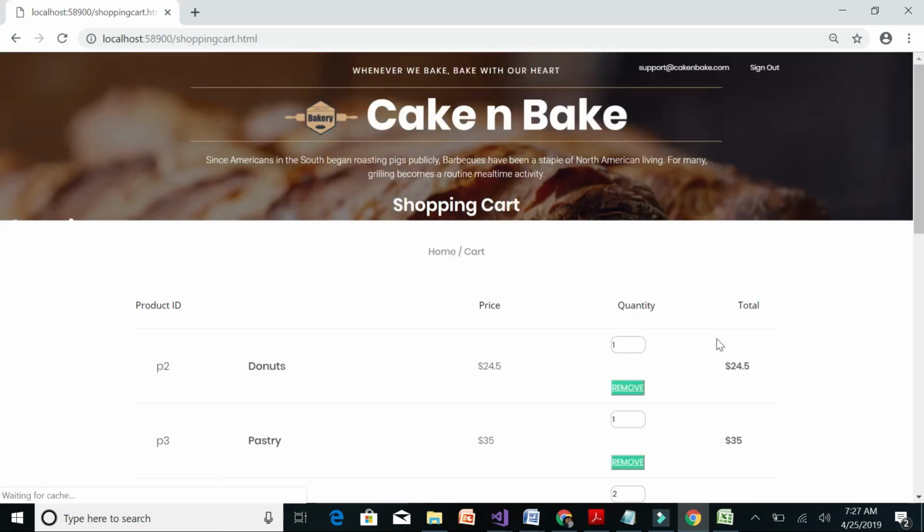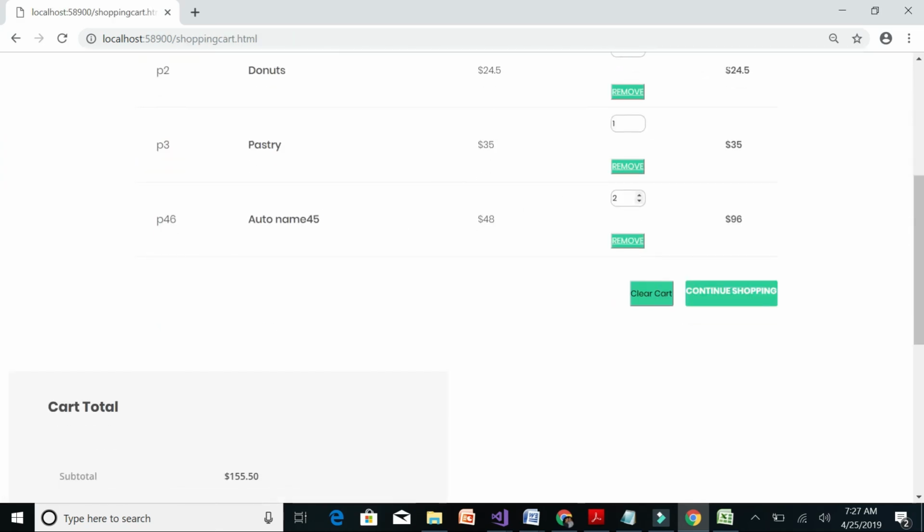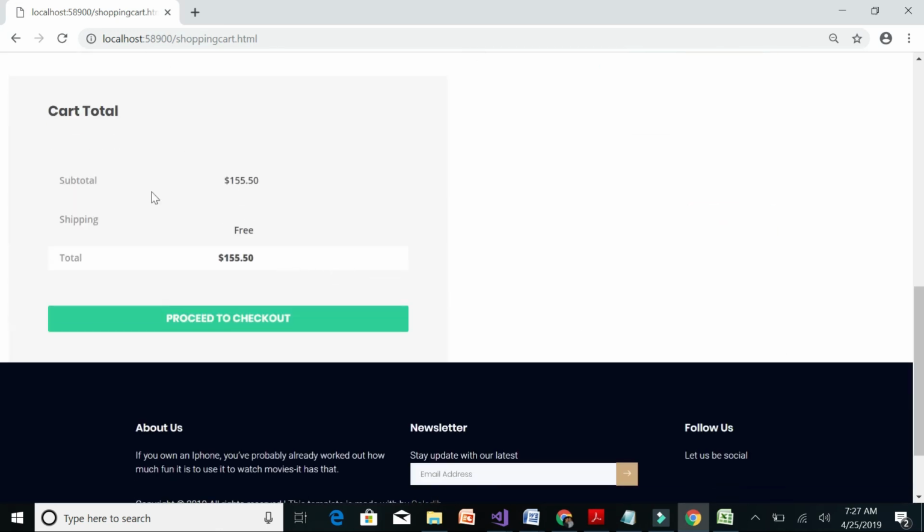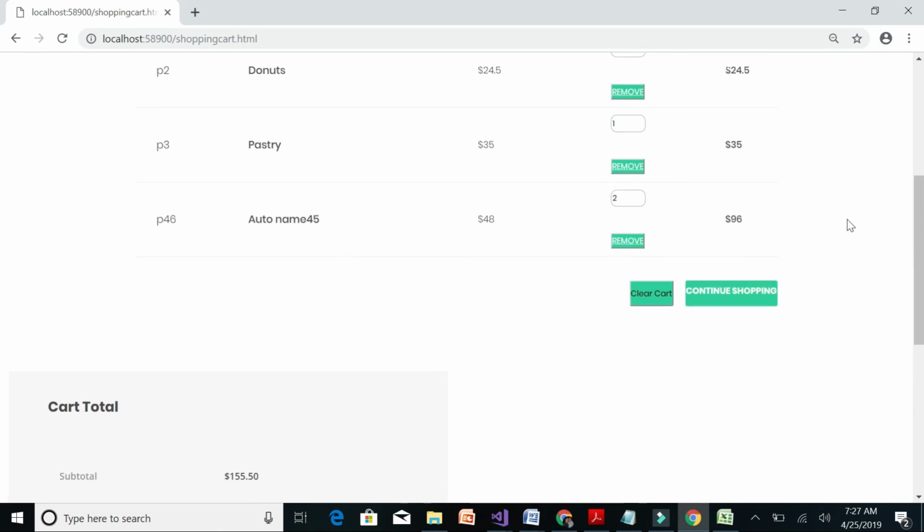This is my shopping cart page, and you can see that I have 2 items for this particular donut. If I increase the quantity, you can see that the pop-up will come that item is out of stock. That means it is taking the inventory into account as well. I'll refresh it, and you will see that I still have only 2 products of this item, and the cost is $96, and the same for subtotal and total, which gets reflected after adding the cost of all the products.